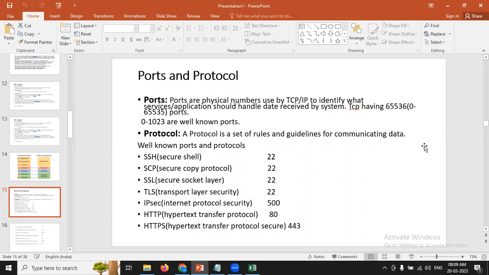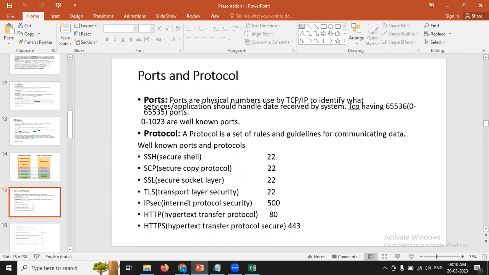The port numbers range from 0 to 65535. In between, the port numbers will come. The well-known ports are 0 to 1023. That is, we know that this port number is used for this one, and that port number is used for that one. But the remaining ports we don't know. When we are doing some work, our laptop automatically takes some ports. So is that the same as an IP address?